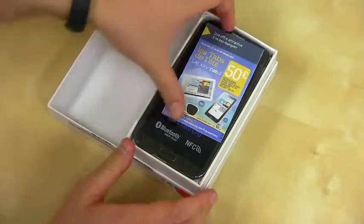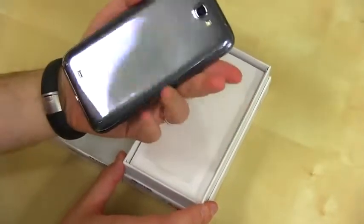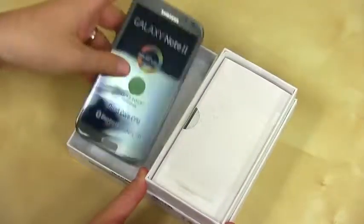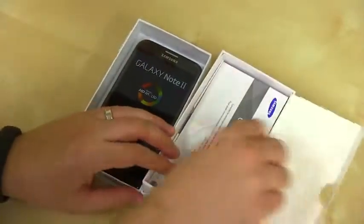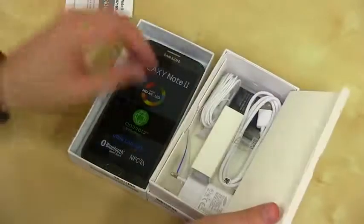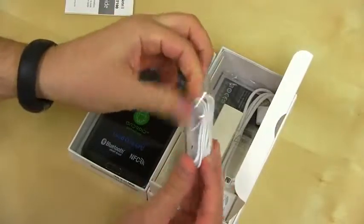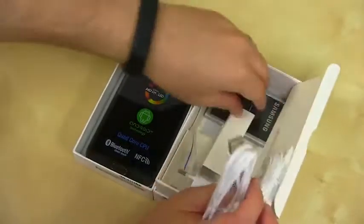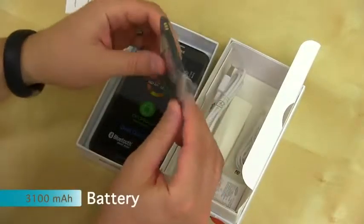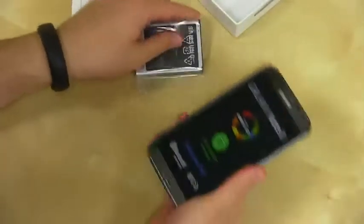And there it is, the giant, wow, that is really big, Galaxy Note 2. Push it off to the side for just a minute and see what else we're going to get in the box. Not sure what the carrier versions are going to come shipping with, but the international version will have a quick start guide, power cord, the nicer Samsung earphones with the little gels on them with an inline mic, the obligatory syncing cord, and that's micro USB, and a monster 3100 milliamp hour battery. So let's take the battery out, and we'll take the phone.